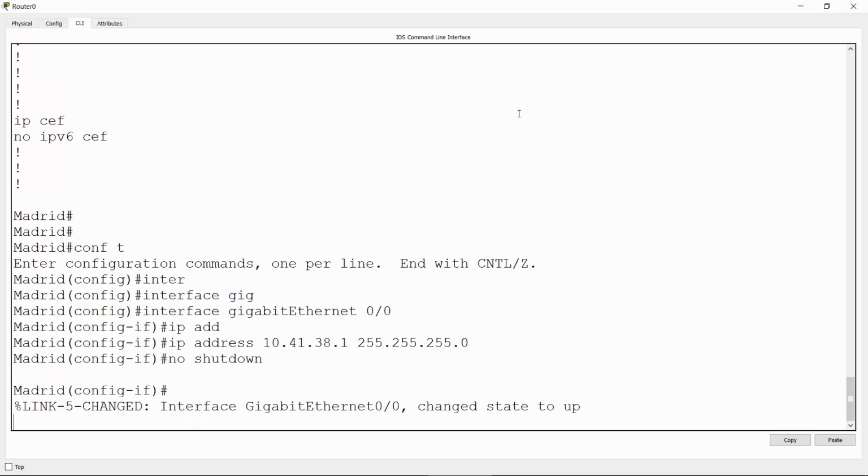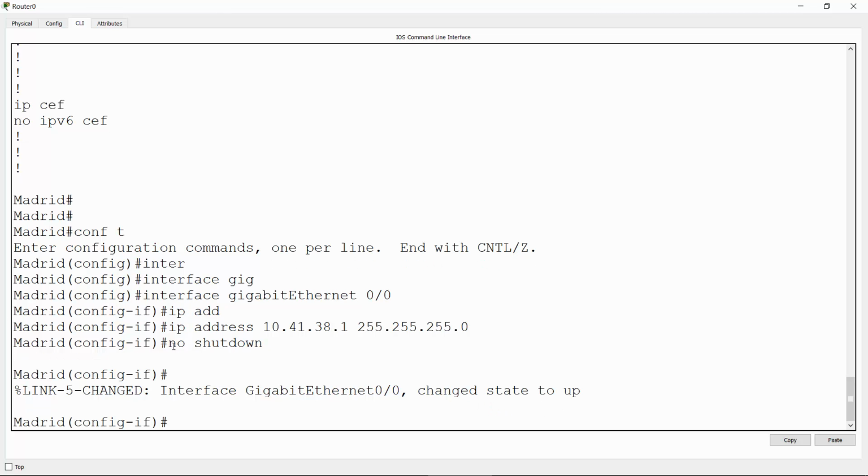As soon as I enter it, as you can see, I see a log message in here: interface Gigabit Ethernet 0/0 changed state to up. It was down before by default, as I told you, but as soon as I type no shutdown, it's up now.